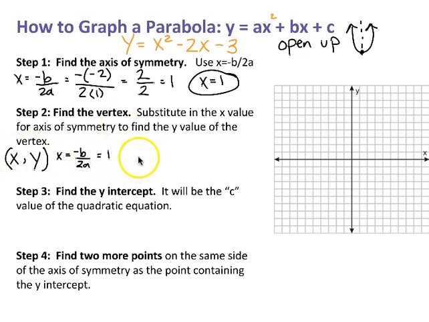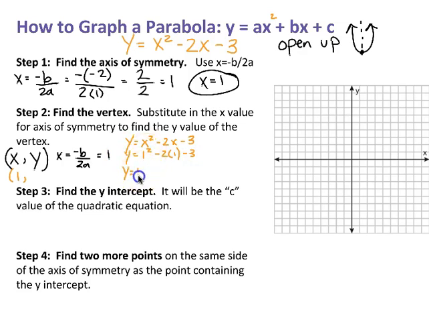So now we need to find, well, what is the y coordinate? So let's use our equation up here. Anytime we see x, we're going to plug in 1. We'll do the math to find out what our corresponding y value is. I'm going to use orange here, a different color. So remember, y equals x squared minus 2x minus 3. We know our x coordinate is 1, but we want to find our y coordinate. So x equals 1: 1 squared minus 2 times 1, minus 3.